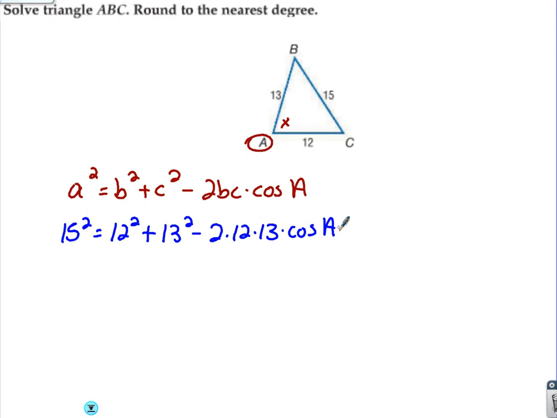Now, for all of you that attempt to go above and beyond and are always looking for a different way of doing things, let me show you. If you want to type this whole thing into your calculator at once, this is what we do in pre-cal just to save some time. Let me show you something you can do. This and this can be moved over. You have 15 squared. How do I move 12 squared over? It's a positive, right? So make it minus 12 squared, and 13 squared will be minus 13 squared. So if you want to move those two over, you can subtract them. Now, you've got to be careful. How could I move this stuff over?